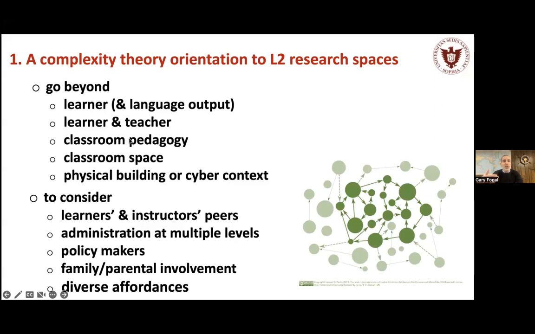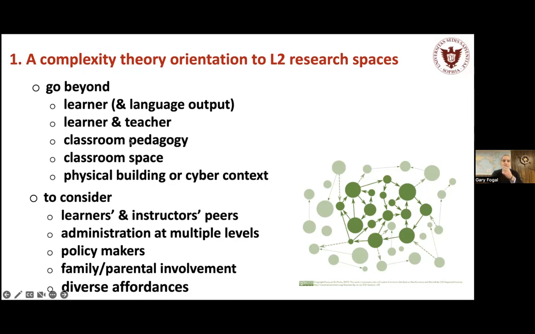So, for example, a systems orientation groups together features and figures that are rarely examined together in L2 studies and can include, for instance, admin at different levels, as well as stakeholders, peers, family members, caregivers, and other affordances or obstacles embedded in the space. And the educational space appears, let's say, holistically and as a series of nested features that are constantly engaged. And we might think of these as layers of ecology or nested systems of engagement, as some scholars have suggested.